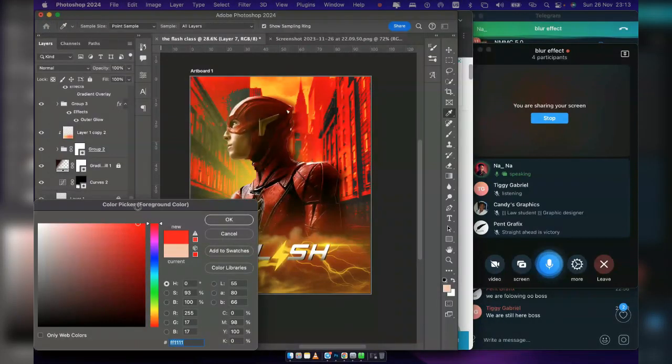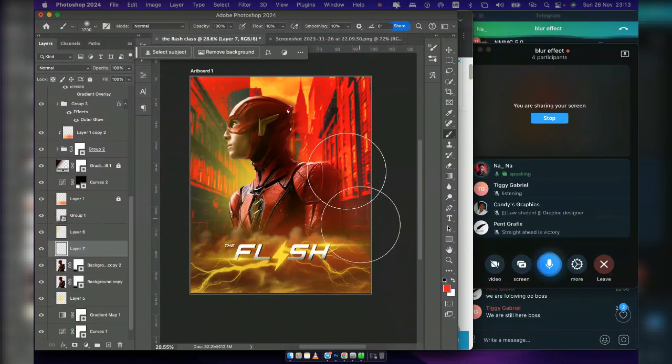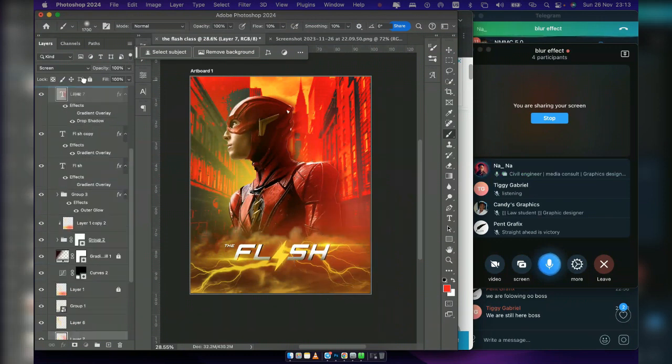So let's see what this will do. I change blend mode to screen. Let me take this one.